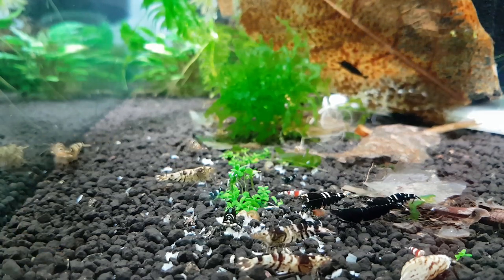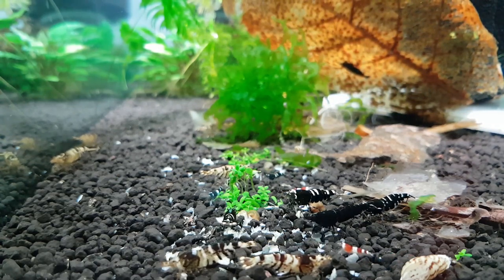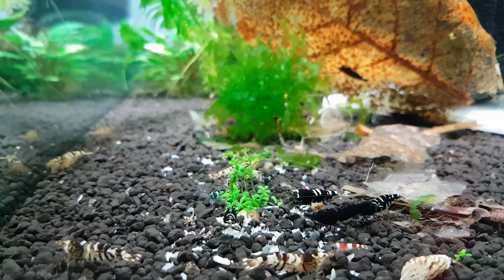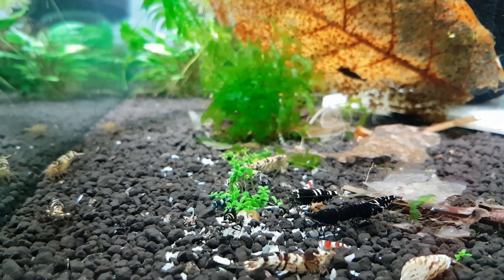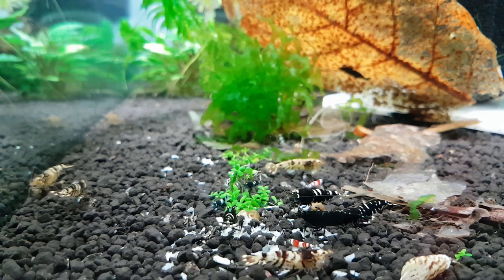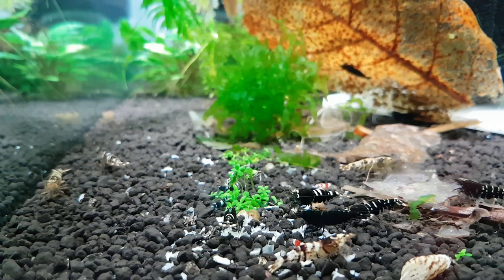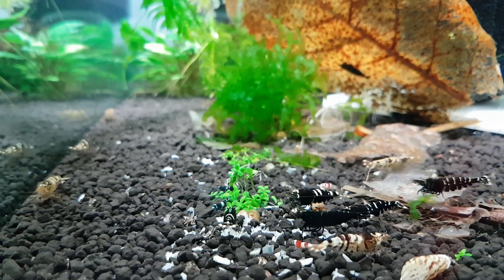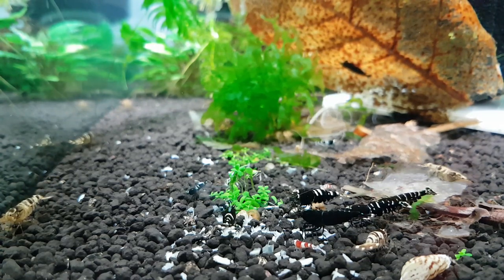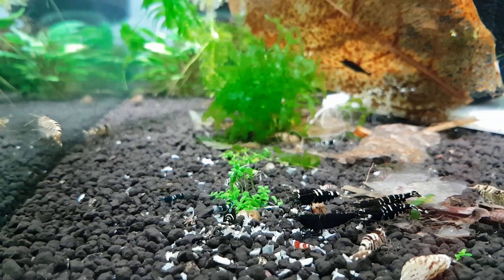Don't mind those — that's from when, about a month after this tank was cycled, I decided to put some crystal reds in here. That just ensures me the tank is fine. I kind of like my crystal reds to breed in a tank before I add anything else, because it shows me the tank is stable. Anyway, these are my first successful patterned shrimp, and what I'm trying to do is breed them back with the tangtai. So far I've had one batch of babies and I do see a few dark shrimp — they're a little too small to tell what patterns they have, but there are a couple of berried tangtai and one berried black shrimp.